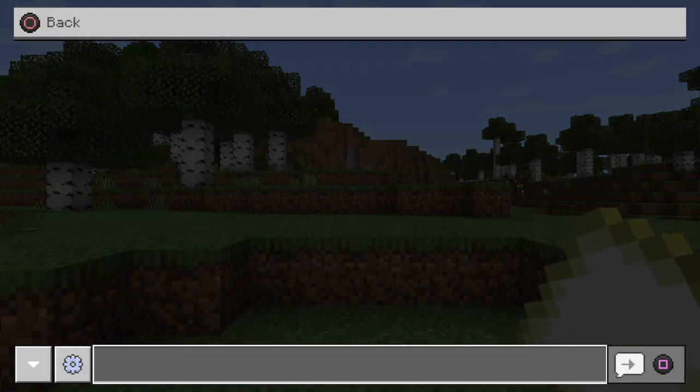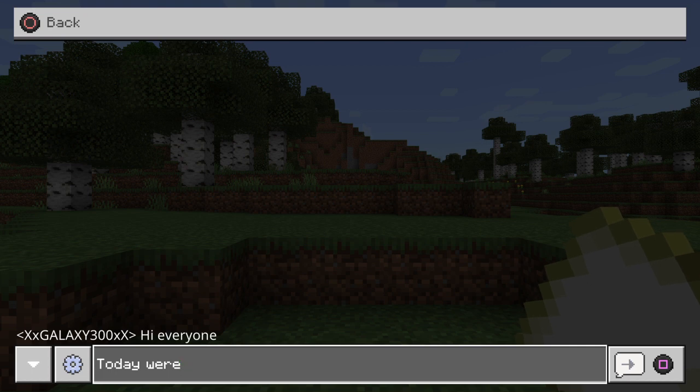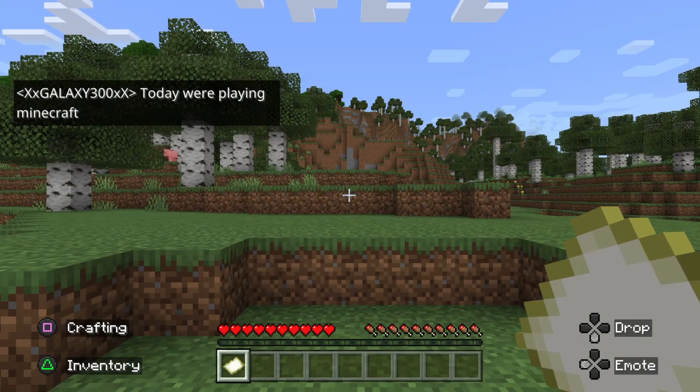Chat screen. Press the circle button to exit chat. Press the square button. Player view.